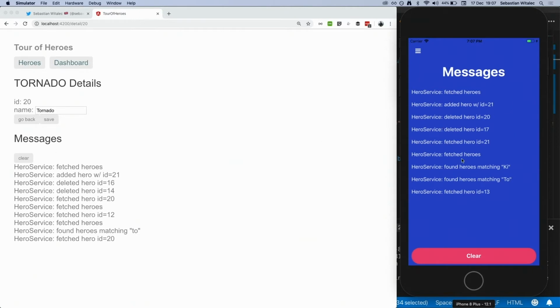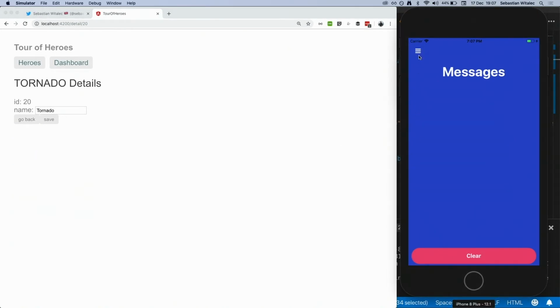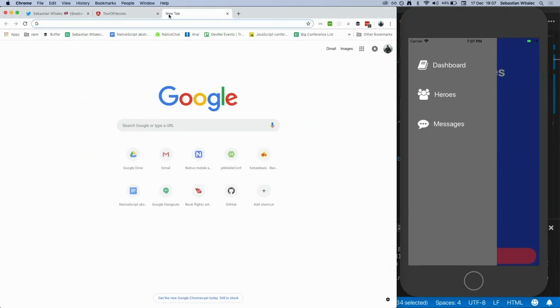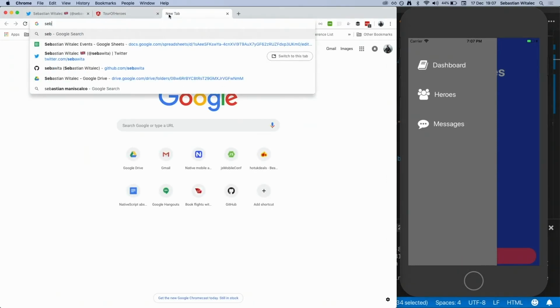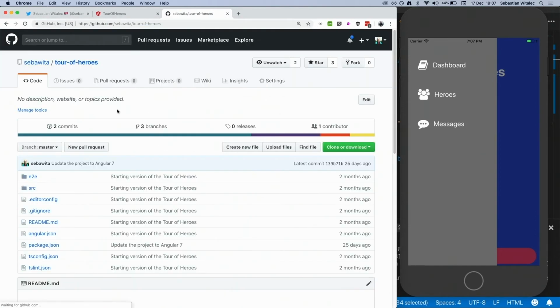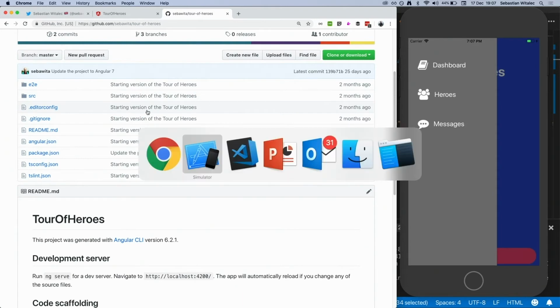I created a messages component, which is NativeScript only, or mobile only. And in this case, we still have the same functionality: we can see all the same messages, and we can also clear them. That would be the difference for my application, where most of the functionality will be overlapping, but there will be, let's say, one component that is actually different or mobile only. And that's pretty much the whole idea. Like I mentioned before, if you want to check it out, you could go to this repo, clone it and then start playing.